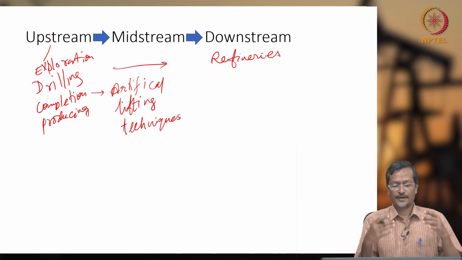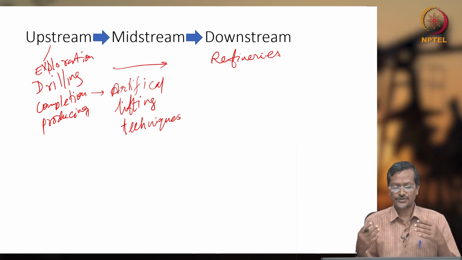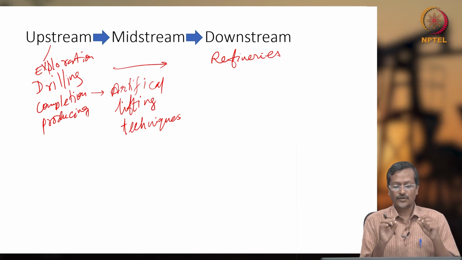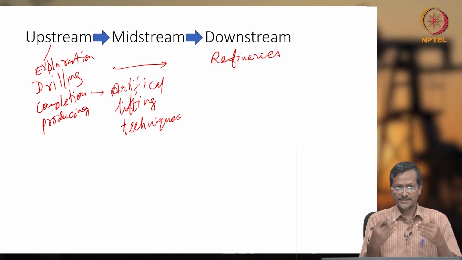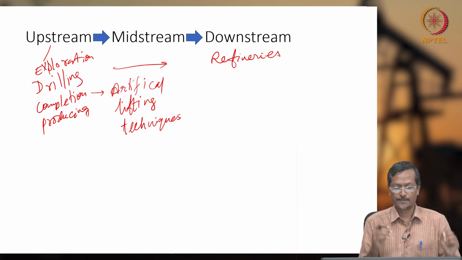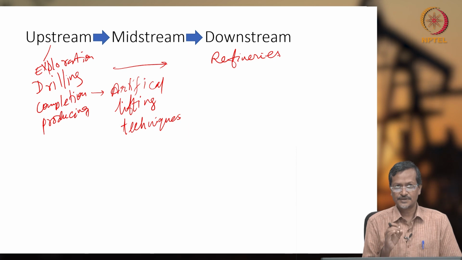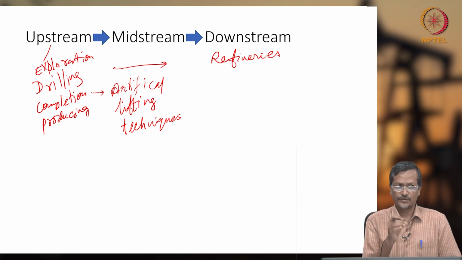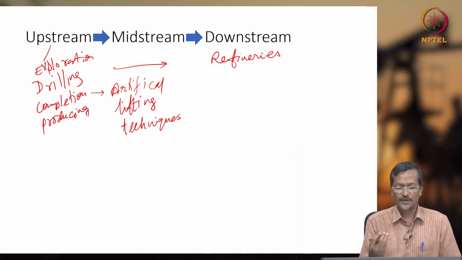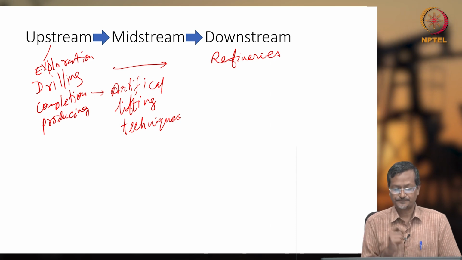So, they will be getting stable production for a longer period. So, the oil and gas engineer's target will be to produce oil and gas optimally. It is not maximization. For example, if you want to maximize today, say today you are getting 100 barrels per day, tomorrow you may not get the same production rate. There are reasons, because if you are getting a very high production rate today, tomorrow there will be water coming out instead of oil, or maybe sand is more. That is why the production engineer will be optimizing the production, not maximizing.